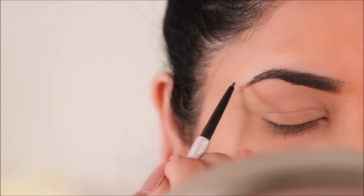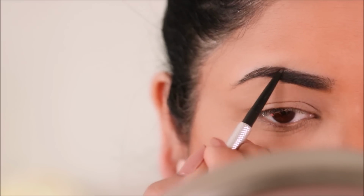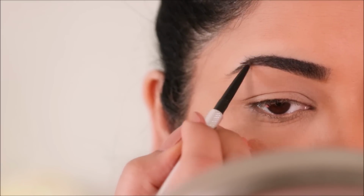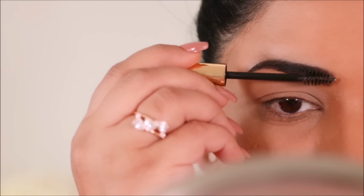I just need to fill in the sparse areas. And for that, I'm using Precisely My Brow from Benefit, which I use all the time because it's my favorite brow pencil. And this is in the shade 4.5. If you have thinner, more sparse eyebrows and you want to make it look thicker, try to use a pomade, but try to use something that's waterproof like the Anastasia Beverly Hills Dip Brow.